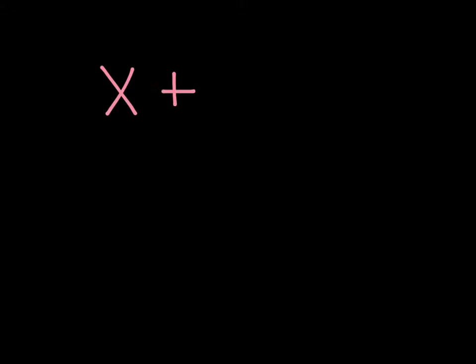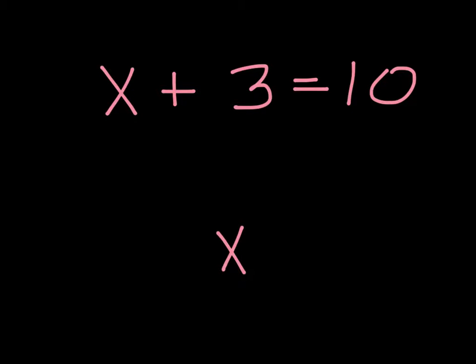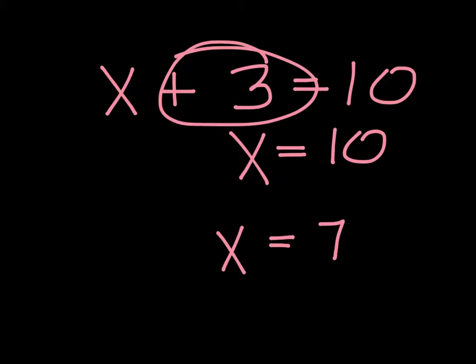If I had x plus 3 equals 10, you can probably look at that and tell what the answer is. What would I add to 3 to get a 10? 7 is right. But in case you can't look at the problem and know what the work is to get it, here's what you do. Whatever is with the x, such as plus 3, you do the opposite of that on the other side, minus 3. So 10 minus 3 is 7, and that's why the answer is 7.